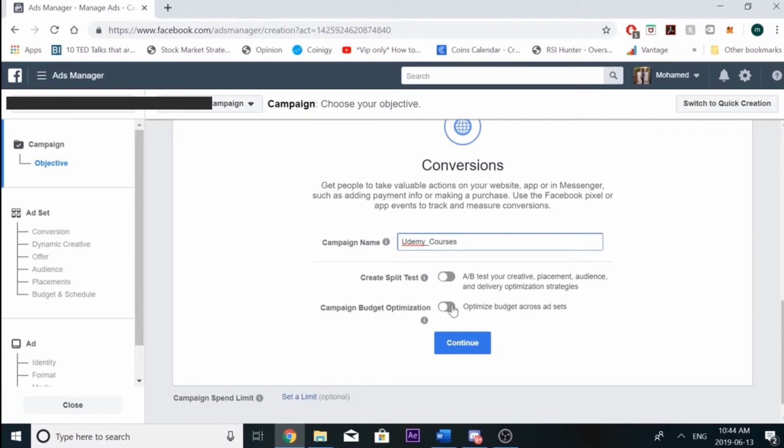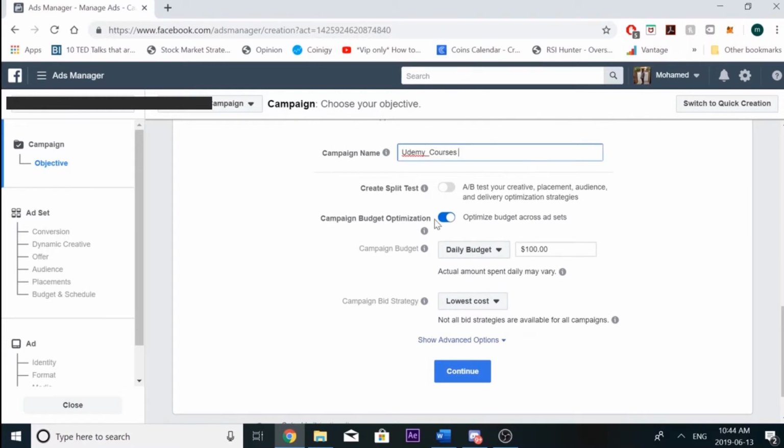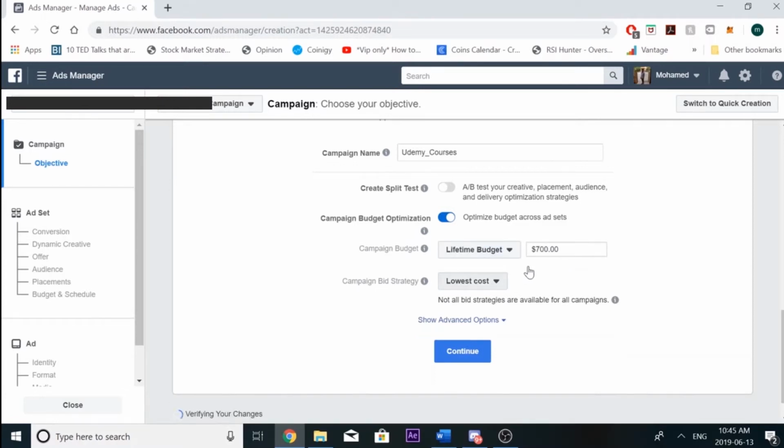Your other option is a budget optimization. I do recommend that when you have an ad that you already know works, but can be further optimized for better CPC. I would go with campaign budget optimization. When you click that, it will give you the option of daily budget or lifetime budget. It doesn't really matter what you choose. For me, I generally prefer the lifetime budget, but people with bigger budgets will go with daily. So for lifetime budget, let's say we have a lifetime budget of $100.